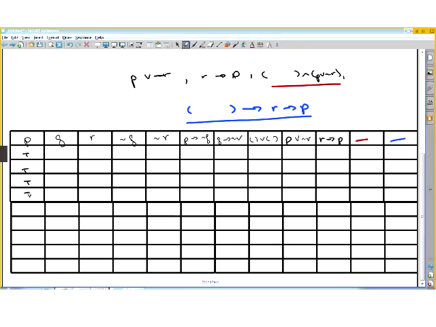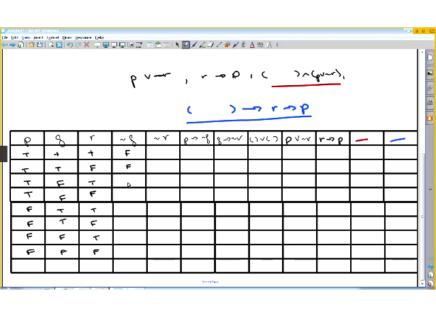True, true, true, true, false, false, false, false. True, true, false, false, true, true, false, false. True, false, true, false, true, false, true, false.